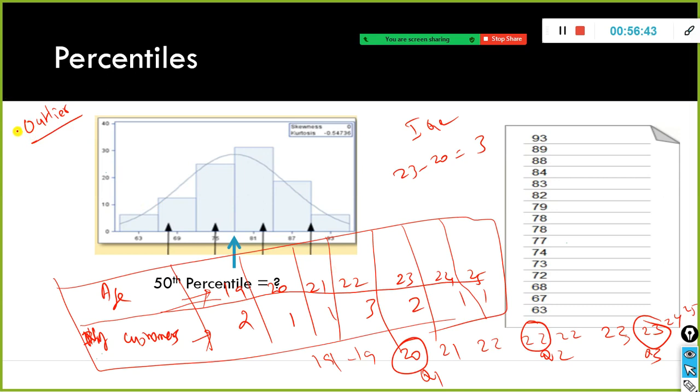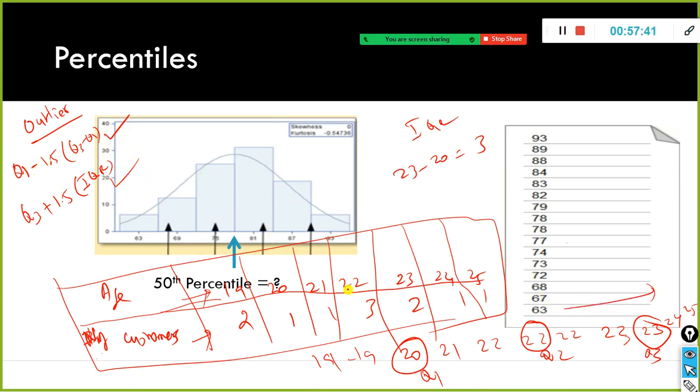You have the lower quartile, which is nothing but your Q1 minus 1.5 into your Q3 minus Q1, IQR. A potential outlier is any observation that falls beyond 1.5 times IQR, that is any observation less than lower quartile minus 1.5 into upper quartile minus lower quartile. And anything greater than Q3 plus 1.5 into IQR. Instead of saying Q3 minus Q1, you can say IQR, isn't it? So if you want to find out the outlier on the left side, you need to use this one. If you want to find out the outlier on the right side, you need to use this equation.